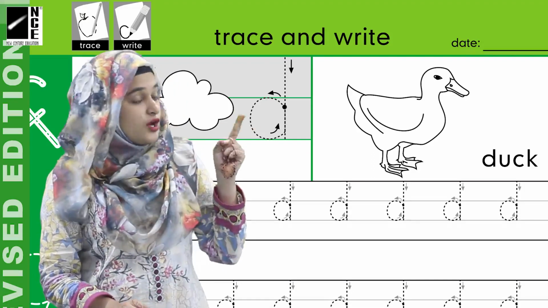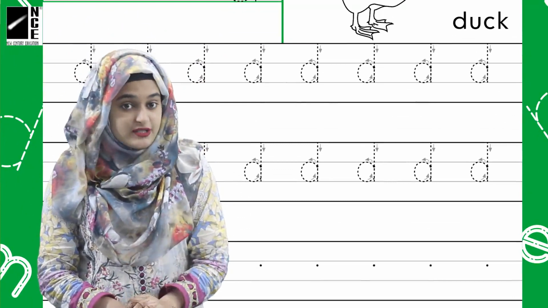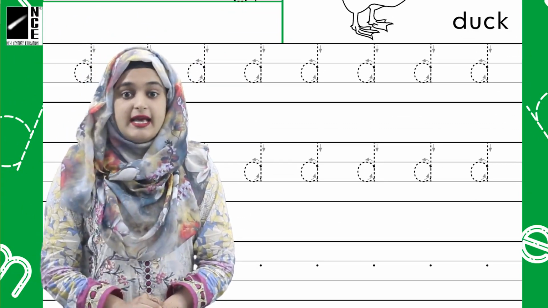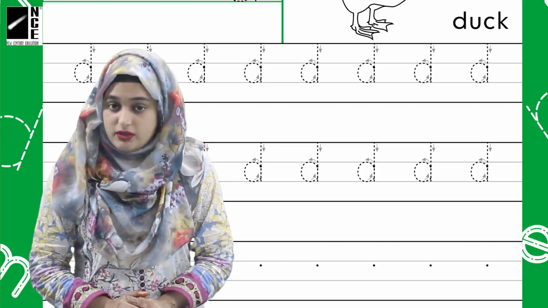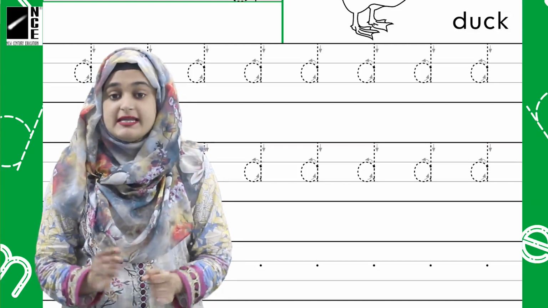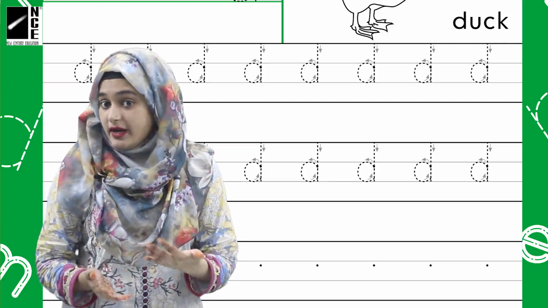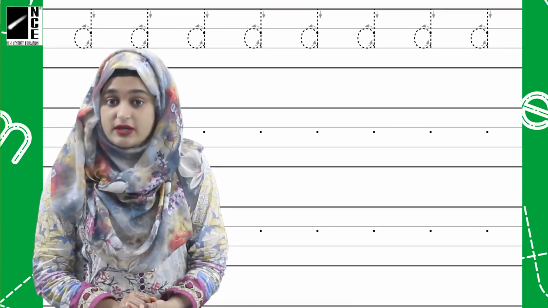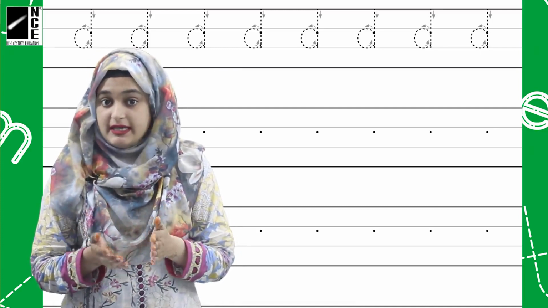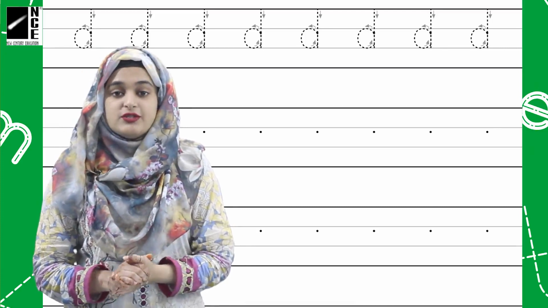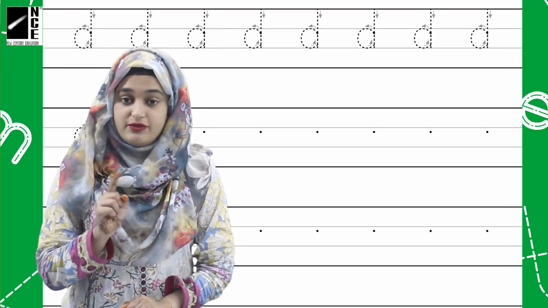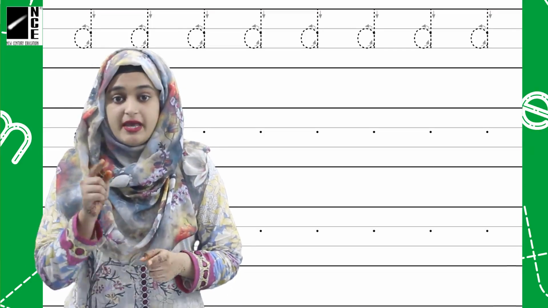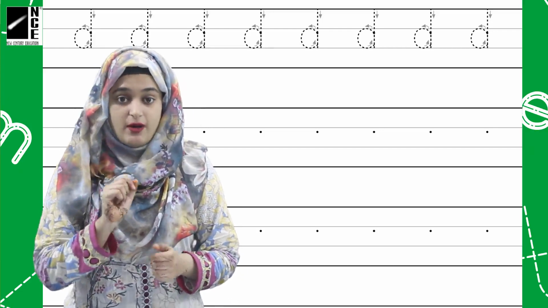Then after tracing this top one, you have to trace the D given in the first two lines of the page. Make sure that the formation is correct and tracing does not come out of the dots. Then from the third line, the first D is dotted, so you have to trace it, and then comes the independent writing part. Ab bade ho rahe hain to khud se writing karna bhi seekhna hai. So from the third line you have to write D by yourself. Ab itni tracing karke aapko aa gaya hoga D likhna, so this is kind of your test. Write D starting from the starting point, and follow the arrow. Make a K, go up and come down and down.